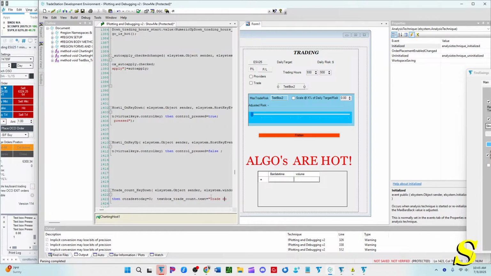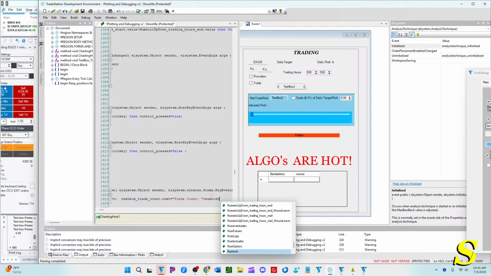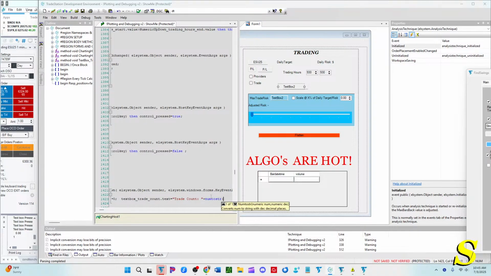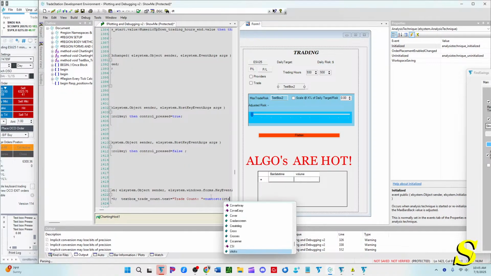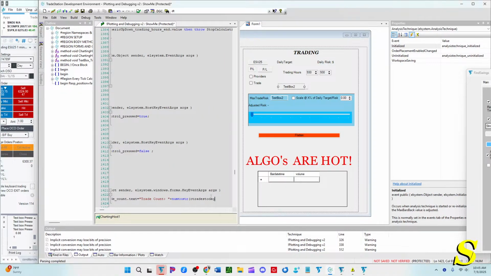The trade count plus num to string of the count trades today. And we need how many decimal places? It'll be 0 because it is an integer.